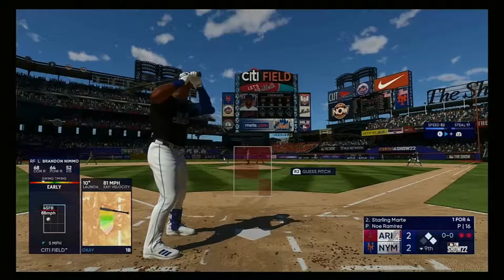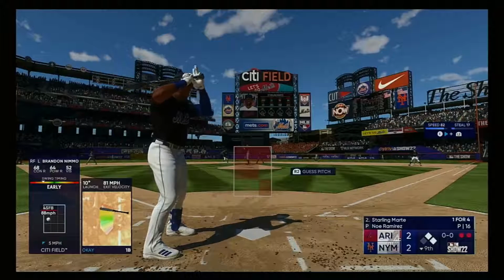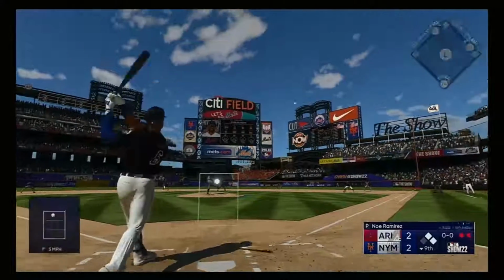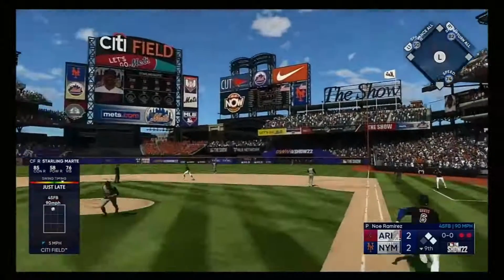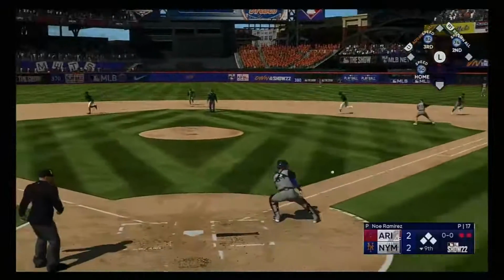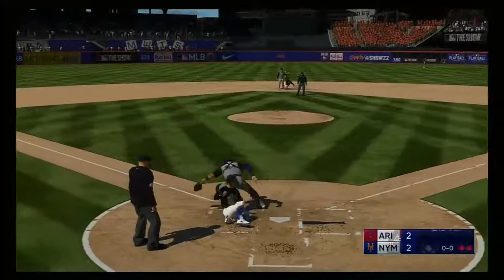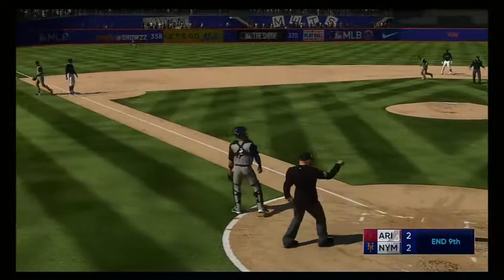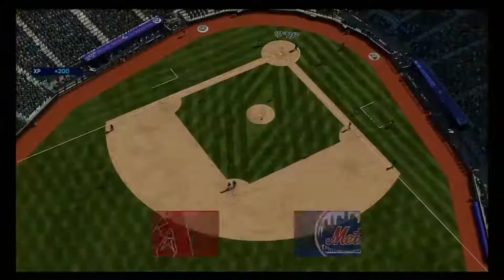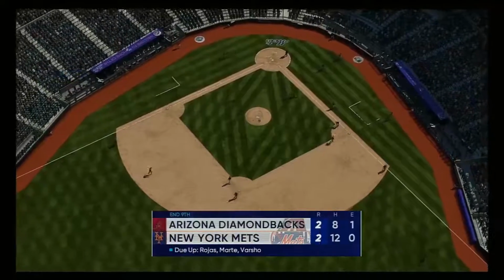And here comes Marte. Starling Marte up to hit. Right side. And that's a base hit. The tag, and that's out number 3, inning over. Darn it. Wanted to try that. Score remains 2-2.